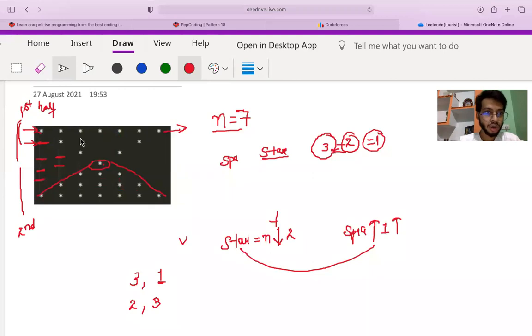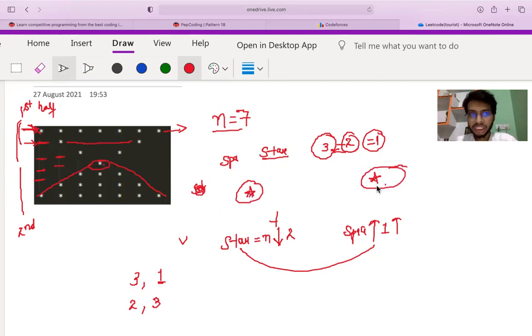So what I need to do is skip the first line, and from the second line, I need to print some spaces. What amount of spaces was it? Let's visualize it, that is key. That is my star value. I need to print spaces in between those stars, in between these two stars. This is my first star and this is my end star. So in between these stars, I need to print space.